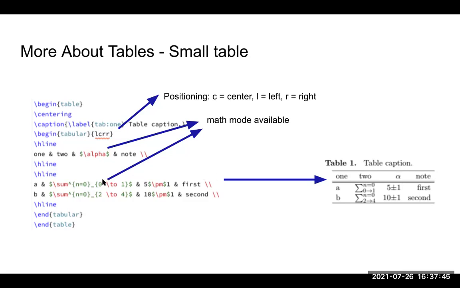If you want to separate the individual columns within a row, you typically just add a special character, which is the ampersand character here. You split between the first, second, third, and fourth. Similar to a multi-line equation, you use double backslashes to force it to go to the next row. If you want to add more rows, just copy the structure, paste the next line, and replace whatever parameters or numbers you want.